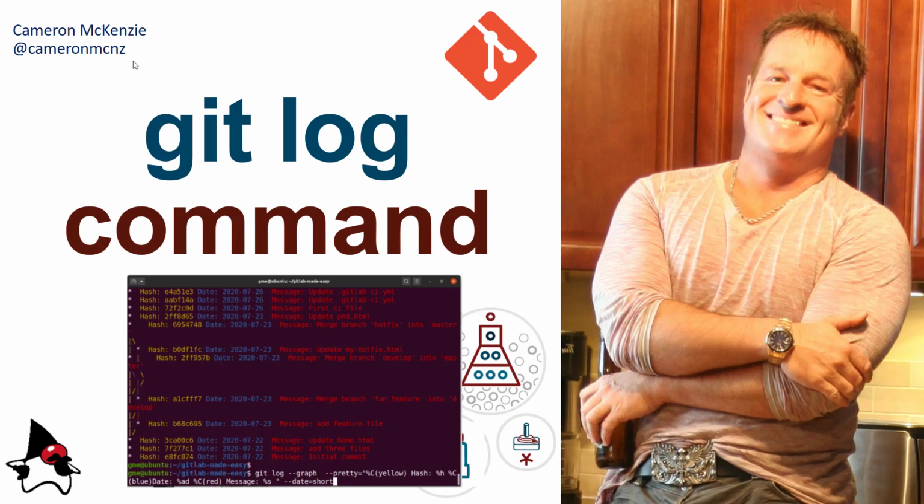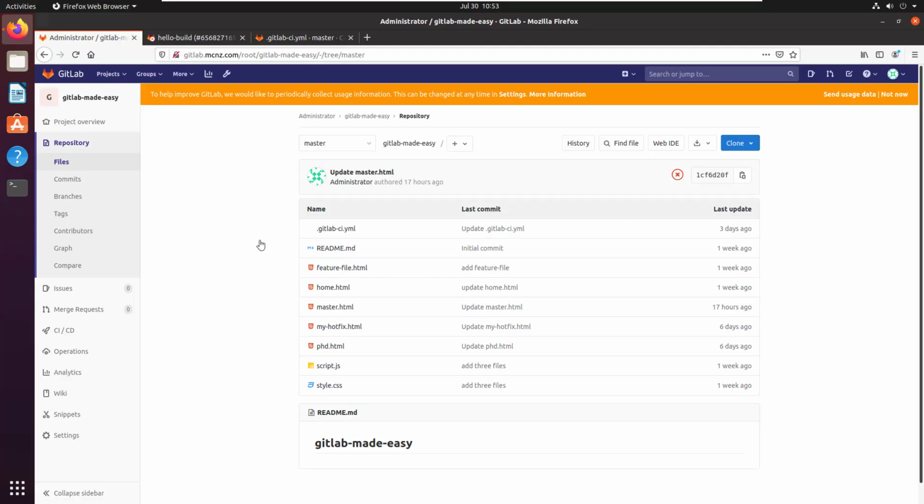Right now, I want to talk to you about the git log command and how you can use this git log command in terminal. I'm going to show you a couple of neat things with the git log, including how to create a graph with it, how to pretty it up, even show you how to change the format. So instead of telling you the date that git commits happen, it'll tell you something like, hey, this commit happened 5 days ago. So here you can see my GitLab repository.